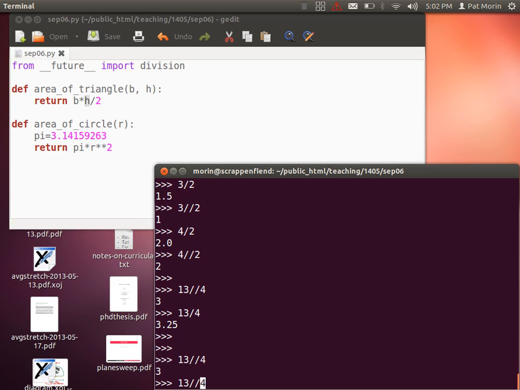What if we want the leftover? What if we want the remainder? Yeah. So the companion to the div operator is the mod operator. That's at the same level of precedence as div. So now there's multiplication, division, div, and this new one, mod, that are all at the same level. And what's 13 mod 4 then? Yeah. So 13 divided by 4 is 3, and the remainder is 1. So you can extract these two parts, the integer part and the remainder part. The integer part you get with div, and the remainder you get with this mod operator.